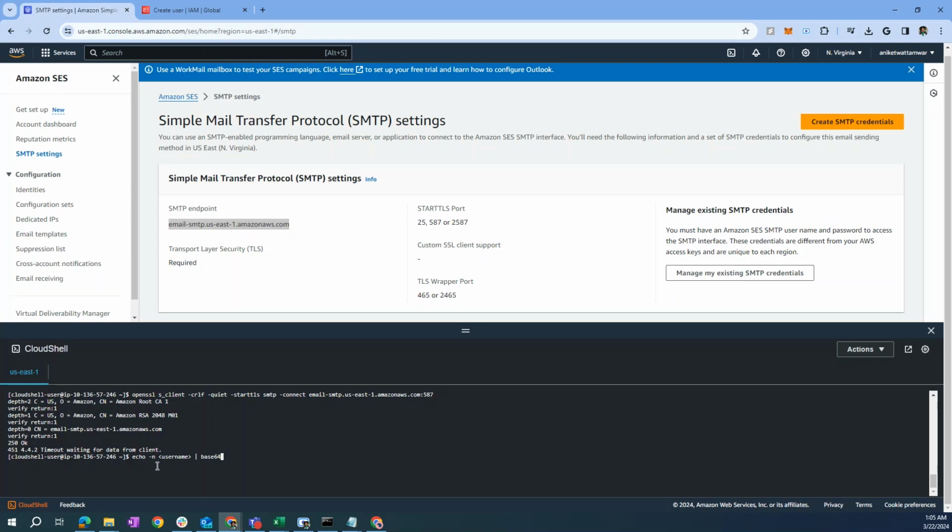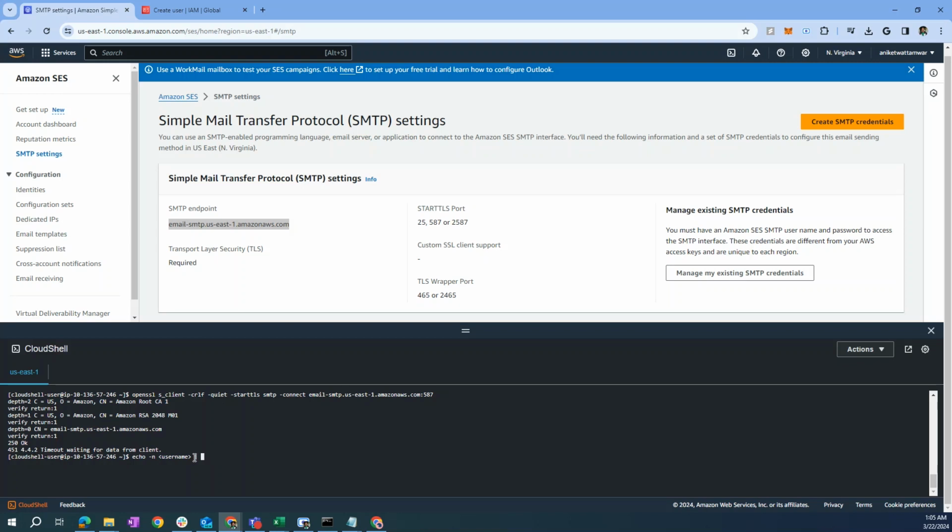So here, if you replace the username with the username in the credentials file that you just downloaded for the SMTP one, you will get an output, and you need to copy the decoded base 64 username in some place which I'm going to use after this.